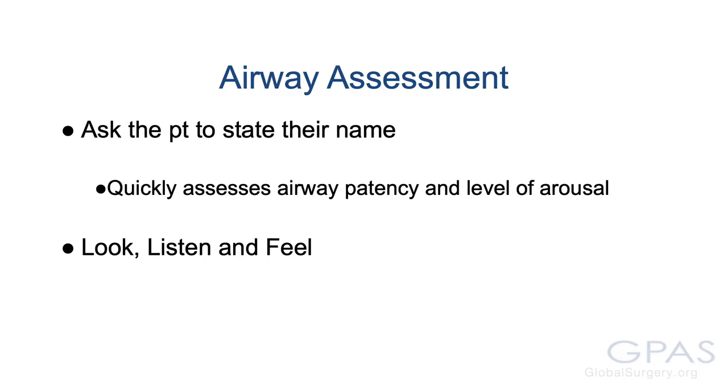When we perform airway assessment, we start with assessment of the level of consciousness of a patient because if a patient is unconscious, the tongue is the first cause of airway obstruction. Inability to control the tongue is associated with the level of consciousness. So, we must quickly assess for airway patency and the level of arousal of a patient. We must look, listen, and feel.